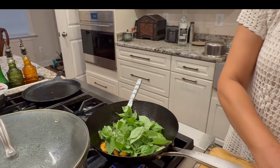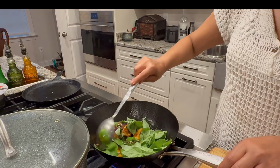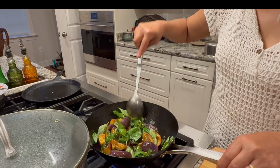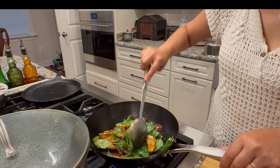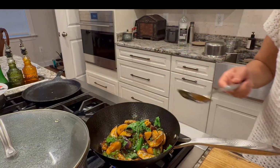And of course, don't forget the really large handful of fresh basil. That adds all the flavor and the yumminess to this. So I didn't even bother chopping it up. It just wilts down like spinach and you're good to go.